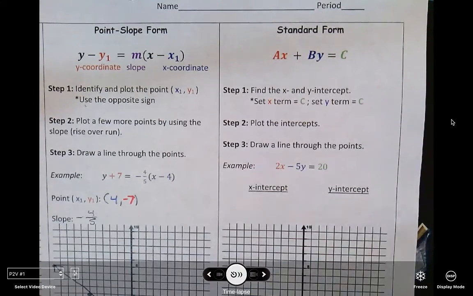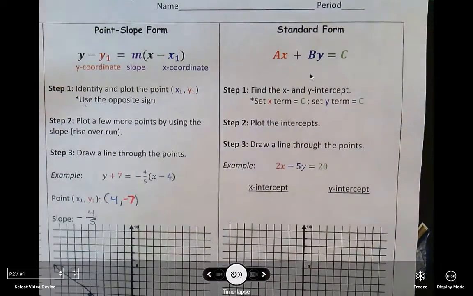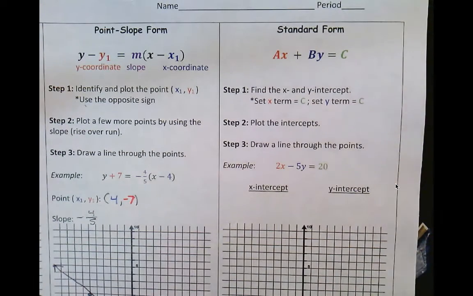Note that the standard form has both the x and the y terms on the left side of the equation, or more importantly, together on the same side of the equation. They can both be on the right side or the left side, as they are in this case. So that's how you can identify that you need to use the standard form. Both the x and the y are on the same side of the equal sign. Now, let's start by finding the x and y intercepts. Let me show you how to do that.